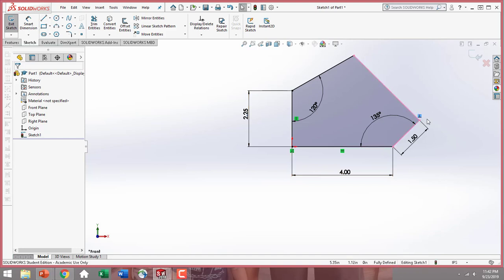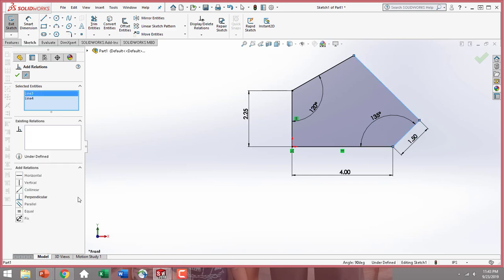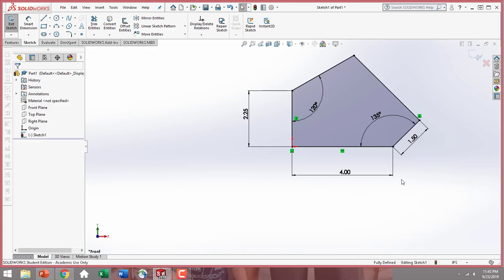For those of you who maybe didn't follow the guide marks and need to add in a relationship, I just deleted that perpendicular one so you could see. There are two ways to do it. You can come up under your Sketch tab, go over to Display/Delete Relations, and Add Relation. Now I'm going to select the two lines that I want the relationship in between. On your Feature Tree Manager, you'll notice all your Add Relation options come up. You select Perpendicular and hit OK. Our sketch is back to being fully defined.